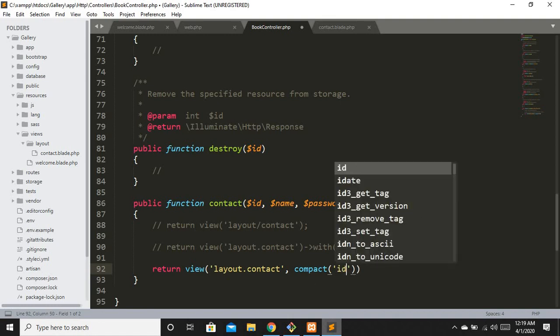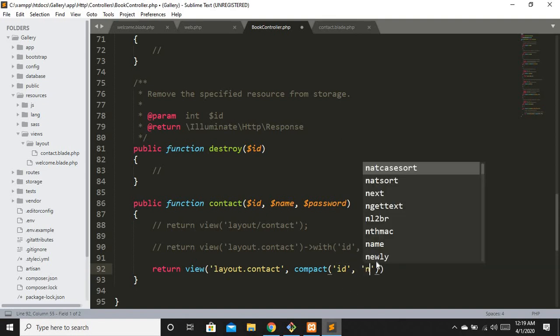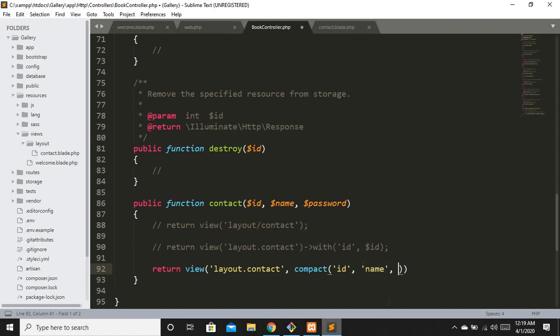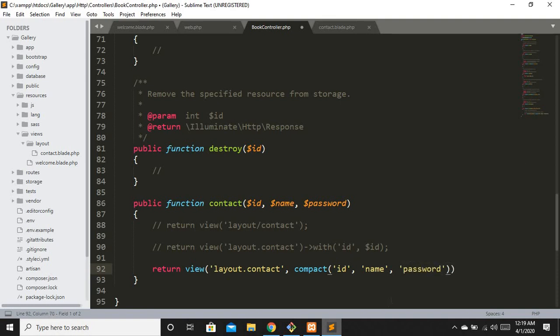This id refers to $id. Basically we don't use the dollar sign in here, and for $name instead we will use name, comma, just separate it with a comma, and say password. That's it. Let me put a semicolon here. Now we can get these 3 variables.